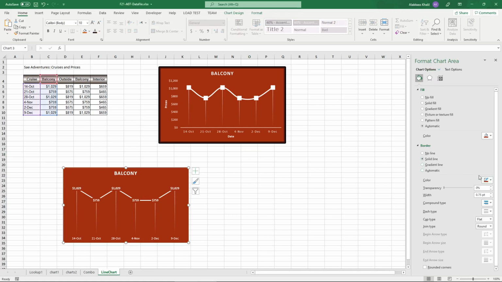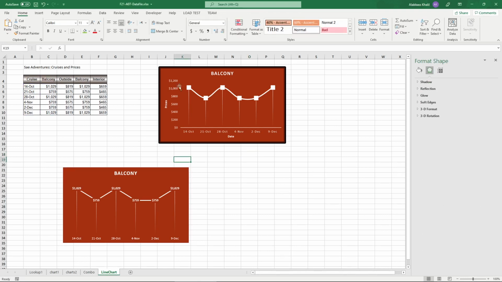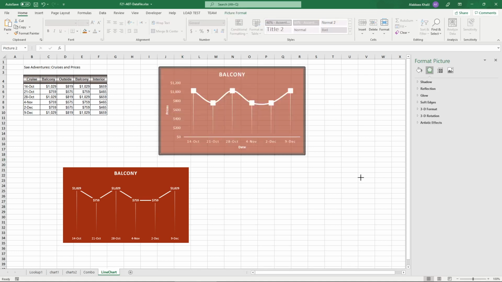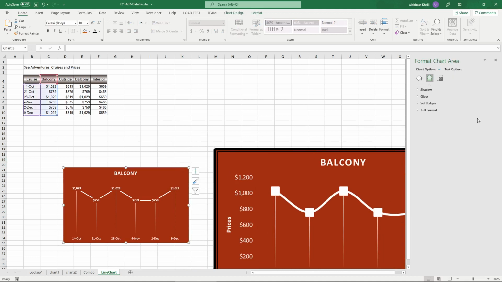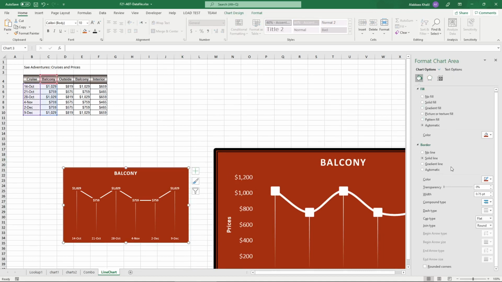Okay. So I'll start with the border. It looks like it's a different kind of border, right? Like it has sort of two lines. So we can choose border, still solid line, but maybe let's see this format and increase the width.